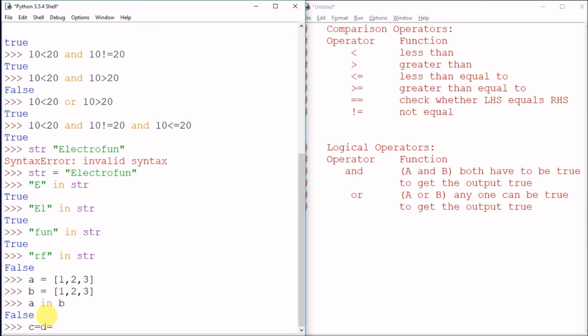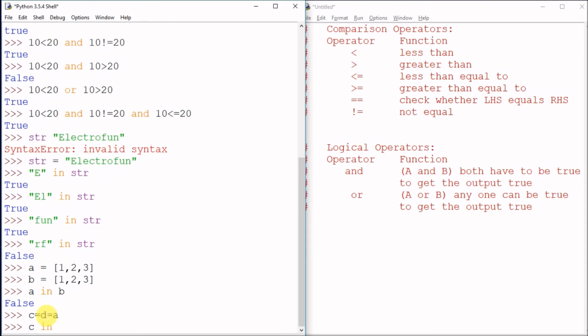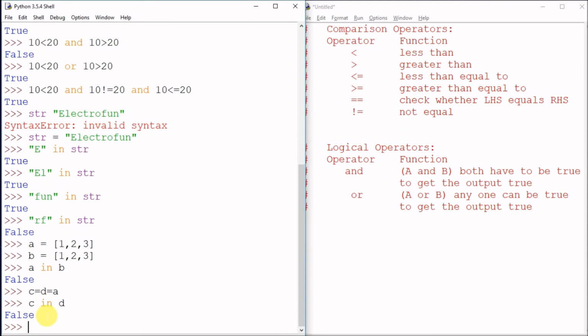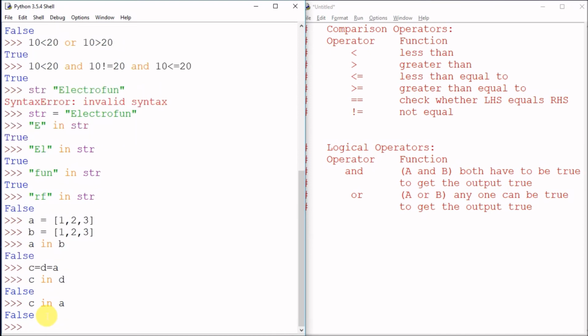Now this way you can check c in d, false, but c in a, again false. Now I have just assigned a to c and d, but still I am getting false. So this way you can just check.